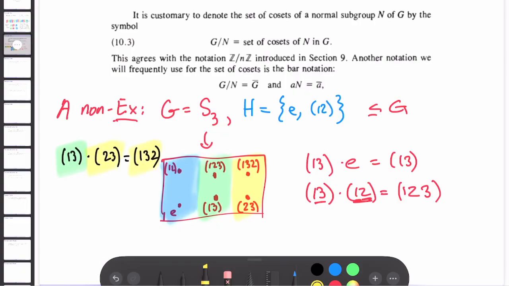And already that should start to be concerning to you, right? Because what this means is that if there was going to be a group structure here, the only way that you can multiply 2 group elements together and get the same group element back, and remember, if we forget about the actual permutations and just focus on the colors, that's really what's happening: green times yellow gets you yellow back. That means that green would have to be the identity. Oops.